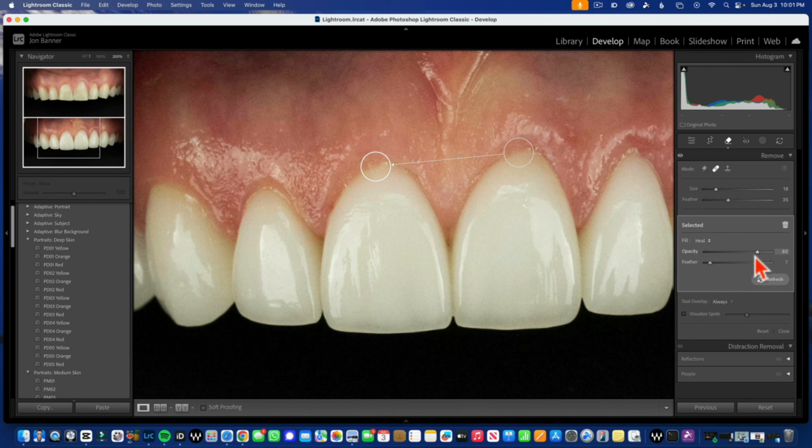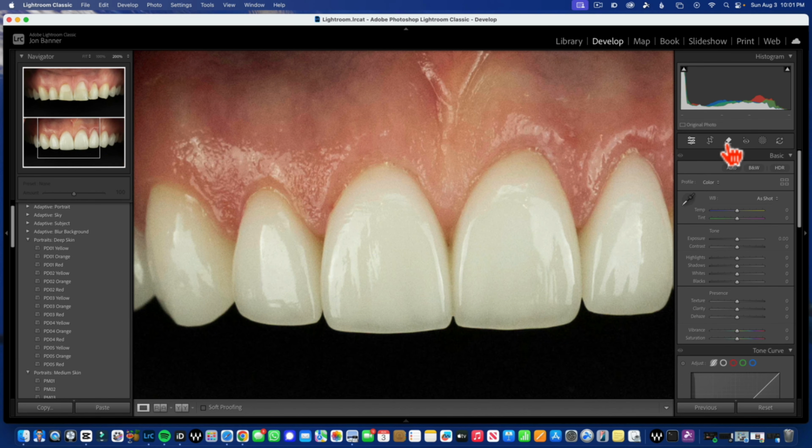And opacity, you always want to put it on 100%, at least for me. Or you can do whatever you want, but I like it at 100% because it knocks the whole bubble out. You can see that the higher the number is, the more it takes out, the more it clones the other part of the tooth. So that's how you get rid of saliva, and you can apply it to caries. You can apply it to gingival margins that are red that you might have just sat some final veneers on. It works on everything.